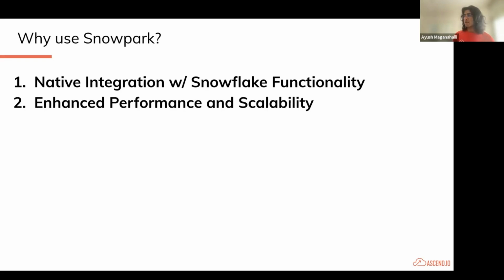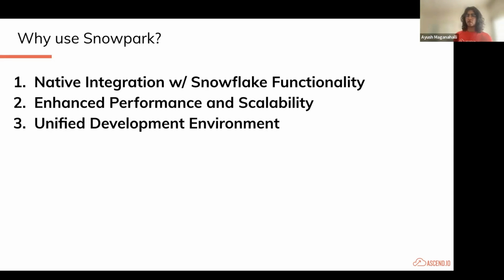Not only that, you get enhanced performance and scalability. As we mentioned with Snowflake, they've got the optimization side of things down. They have had it down for a couple of years, and I don't think anybody is really competing with them in that regard in a lot of ways. There might be one or two here or there, but you come to Snowflake for a reason, and that's because they've got a lot of this down pat. When you're using Snowpark, you can guarantee this performance and scalability because you've optimized your Snowflake environment. So when you come to Ascend and use Snowpark, you get that in tandem when you write your transforms with Snowpark. You get your enhanced performance and scalability, and you get the added Snowflake functionality and native integration.